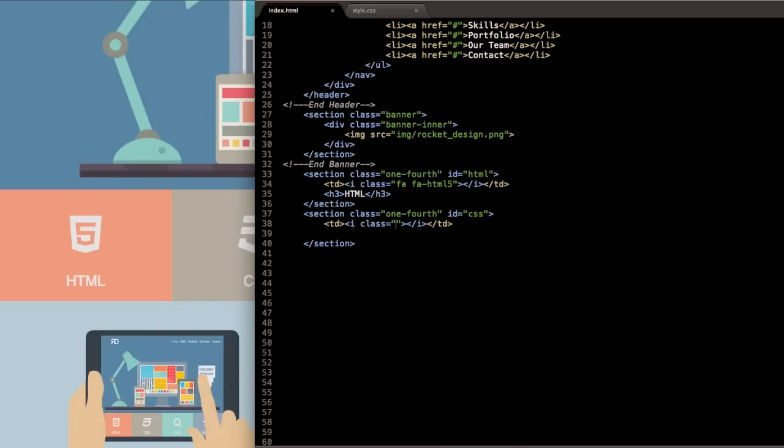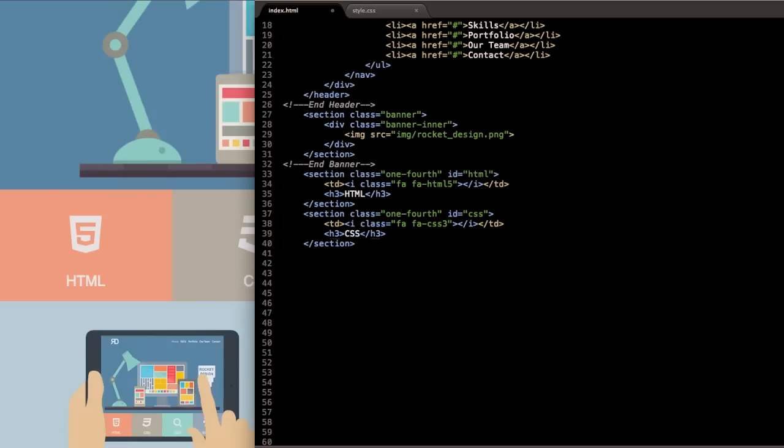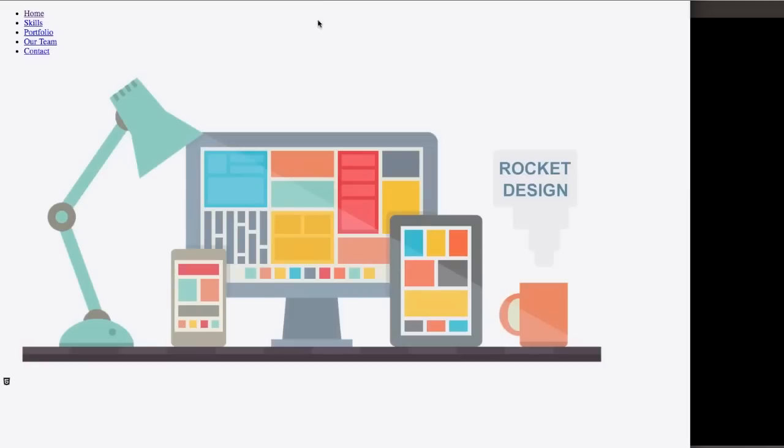So just do I class FA space FA dash CSS3, and we're going to go ahead and check out the icon in a second, and then beneath that add another H3 tag, and we'll just call this one CSS.